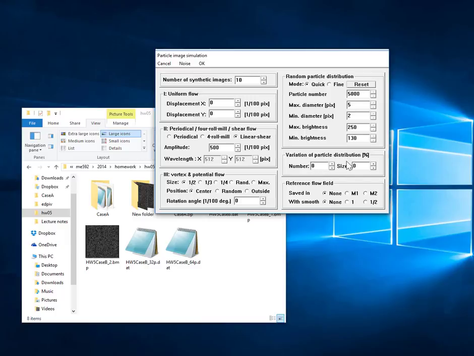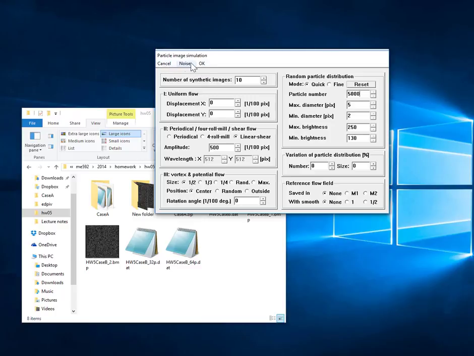If I would like to have the particle concentration vary from one side of the image to the other, I can enter that information here. Also, I can have the displacement field that's used to move the particles saved in a memory location. All right, so that explains the first screen.